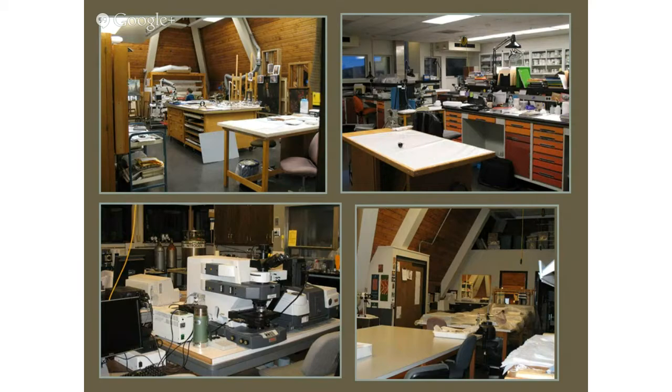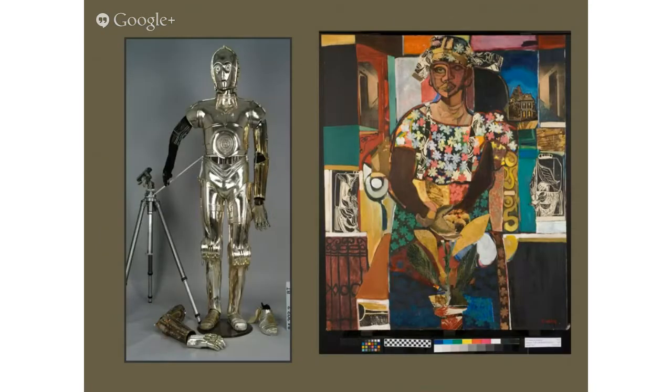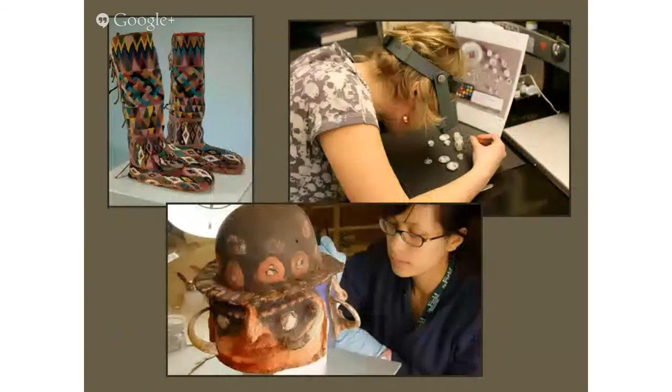So I'd also like to say we're very proud of our graduate students in art conservation who earn a Master of Science degree over a course of 3 years. And I would like to congratulate you all on the opening of your new master's program. Fernanda has been telling me about it. The slides I'm showing you in the background show some of our students and the things they've worked on over the last few years. From a bitumen funeral boat to C-3PO from Star Wars, two large murals and a Damascene ceiling to an Apollo spacesuit and George Washington saddlebags.